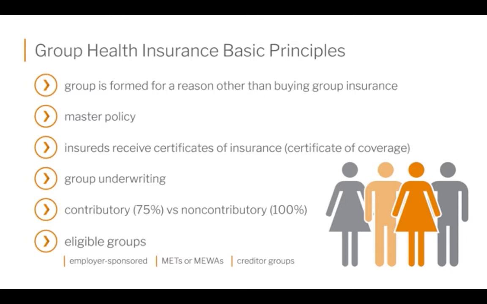Then you have something called a MET, which is a multiple employer trust, or a MEWA, a similar type of group. These kinds of groups are trusts that are formed to acquire insurance. But the thing to remember, on a MET, for example, is they have to be in the same industry. For example, maybe you've got a couple of three, four, or five small printing companies, and they form a MET in order to get benefits for all the people in those particular companies that join together. So they have to be in the same line of business. So remember that. And then you also can sometimes get group benefits through creditor groups as well.